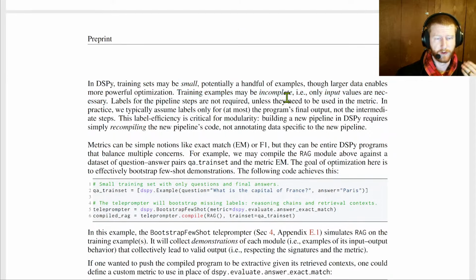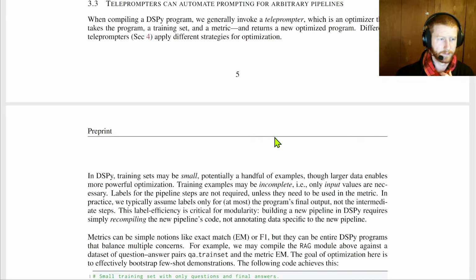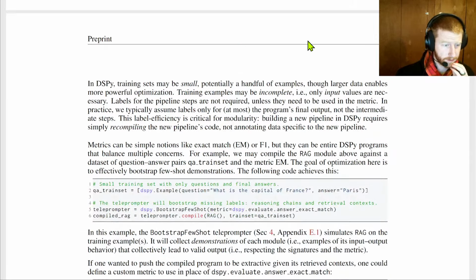And so here they say training examples may be incomplete. So for example, you only have the code and the solution. You don't have the intermediate reasoning steps or the tests, or you only have the query and the correct answer. You don't have the intermediate searches. But you don't need those, because in practice we're going to be able to generate them somehow. And that's going to be the trick that this pulls, I guess.